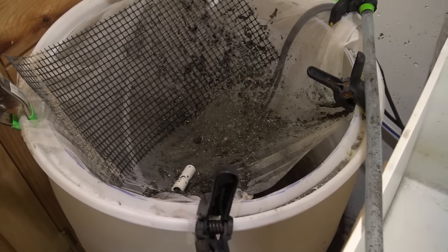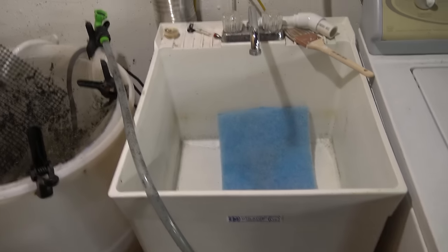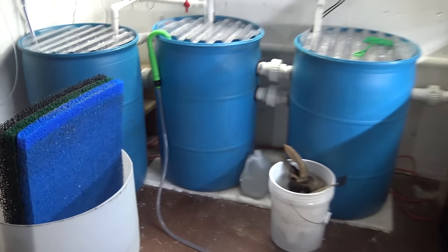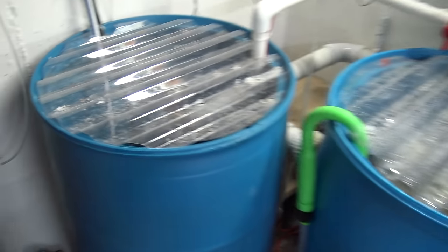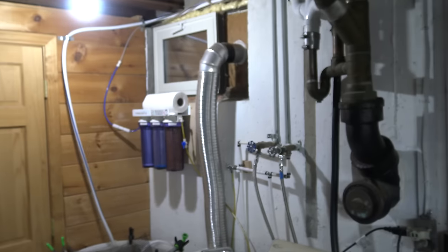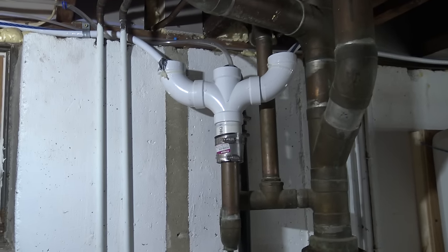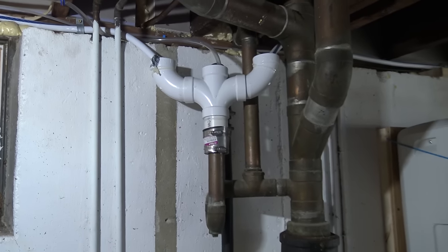Again, you need to clean up around here. But the idea is, I can use water in here. It goes over to here as my wastewater barrel. I've got a sump pump that pumps it up, and then I can get rid of it. And just the same way over here, I've got my three barrel sump system, and the third barrel here is a waste barrel. I've got a sump pump in there, and again, you'll see the garden hose line goes up and over, and then I can get rid of my wastewater. And that's really important in a fish room, having a place to get rid of your wastewater. Otherwise, you're gonna be carrying buckets for the rest of your life, and you don't want to do that.